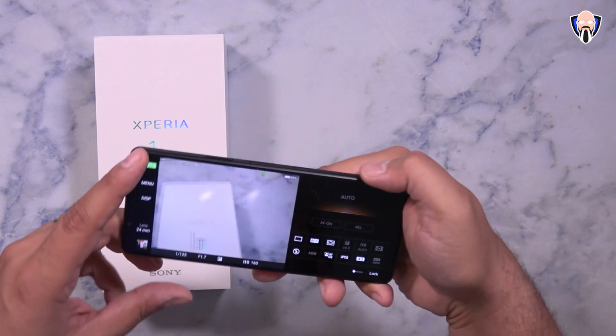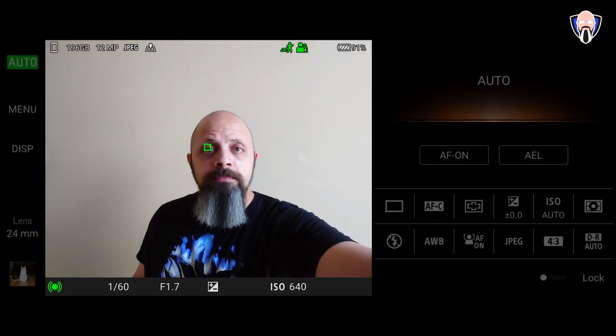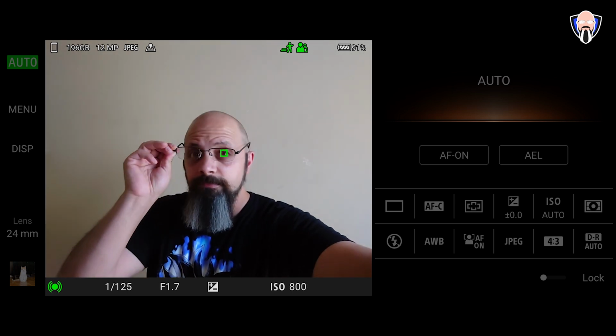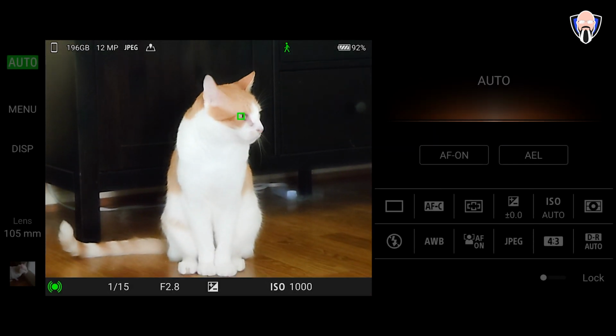And of course we have the ability of using the half press to do the autofocusing, and of course multi-shot, the ability of jumping in here and actually using high or low continuous shooting mode. And the tracking on this, the eye tracking, is absolutely crazy. So camera capabilities on the back when you want to take pictures are there.